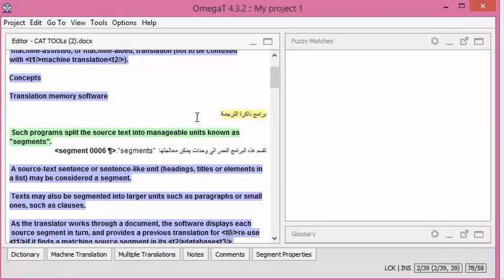Once you start working on your source text segment by segment, the translation memory will build up matches, complete matches and fuzzy matches, and gives here the similar fuzzy matches, as I told you, from the previous translation.